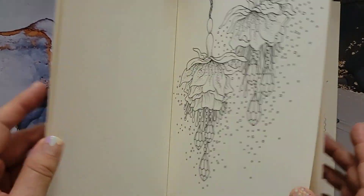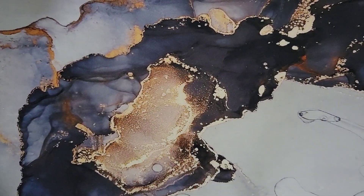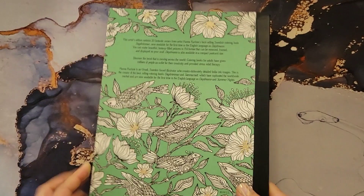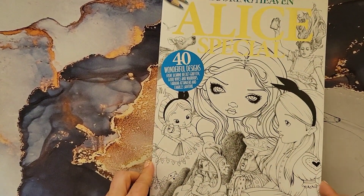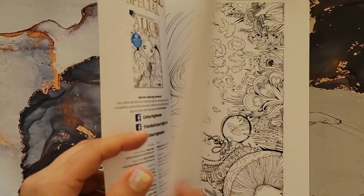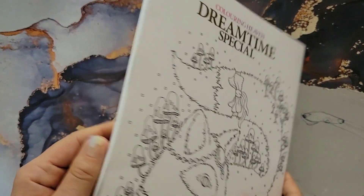I don't really love this one because the pages fall out, but I'm obsessed with Hannah Carlson so I have to collect everything. This is 'Daydream Artist Edition' by Hannah Carlson — I haven't really colored anything in these. This next one isn't really a coloring book but it's a 'Coloring Heaven: Alice Special.' You can go to their website and buy single issues if they're still available — search for Anthem Publishing or just Google 'Coloring Heaven.'